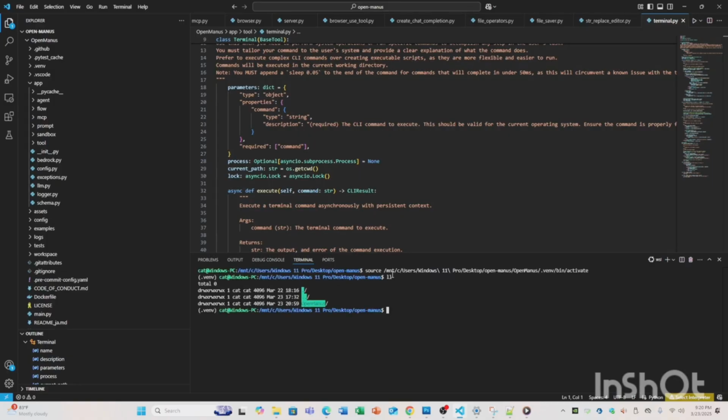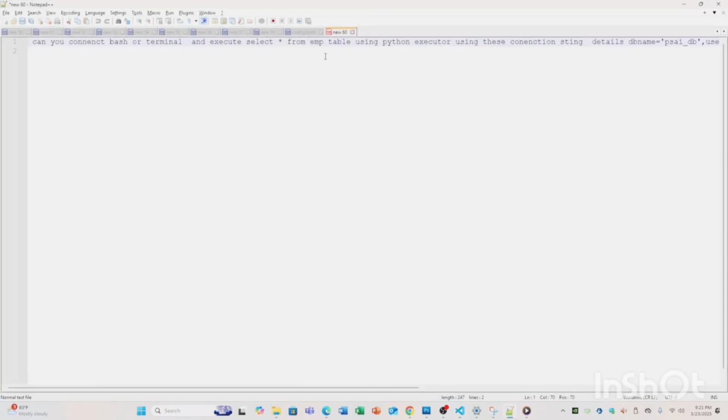I'll just do ls, and I need to go to OpenManus. So I need to run over here. Before that, I need to check that I installed the Postgres DB inside my machine. Since the requirement, I'm explaining the requirement.